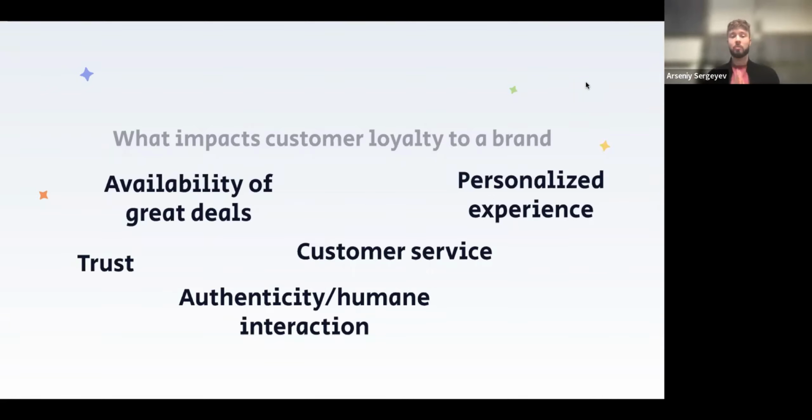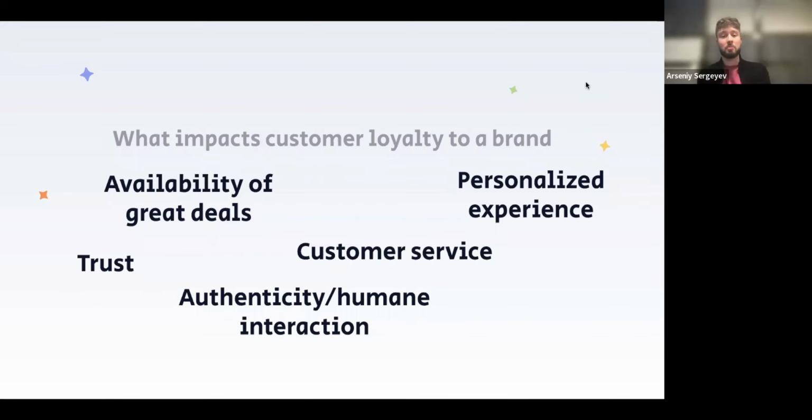So also an important thing is authenticity and humane interaction. People want to stick with brands that are humane. So you can feel that there's a person on the other side. So it comes down also to such small details as having just info@ or contact@ at your website name, or having a person, James at website.com. It's just such small details, but also, of course, connected quite with customer service, the way they get the response and how they're communicated with when they approach you with some question, with some issue, with some problem. So it's another important thing.